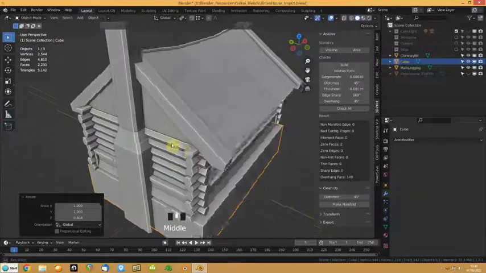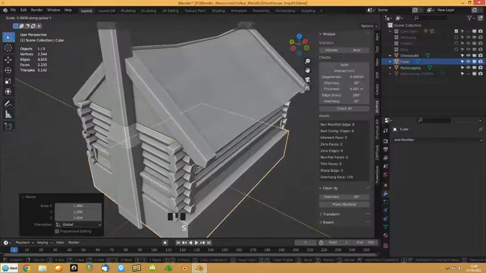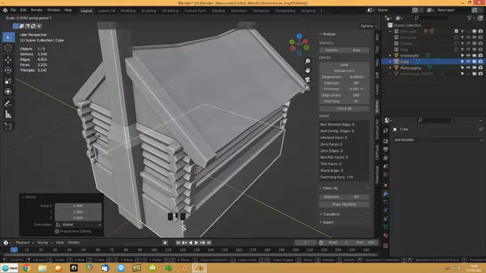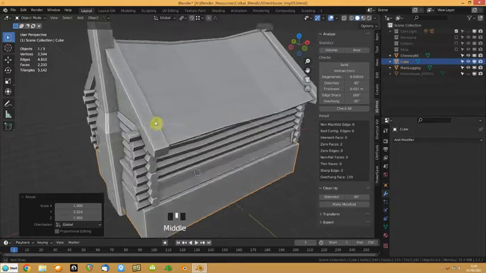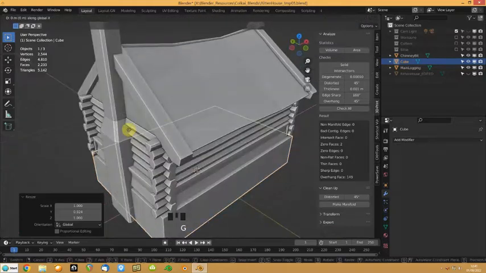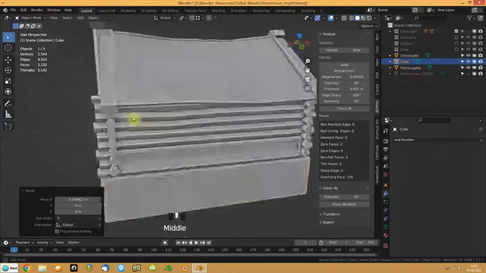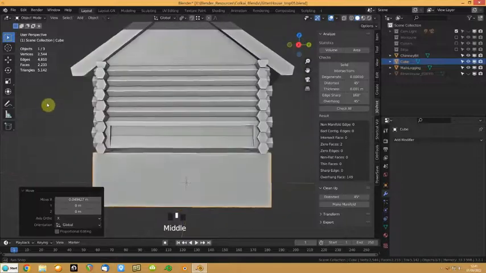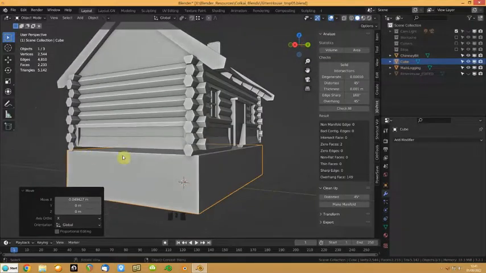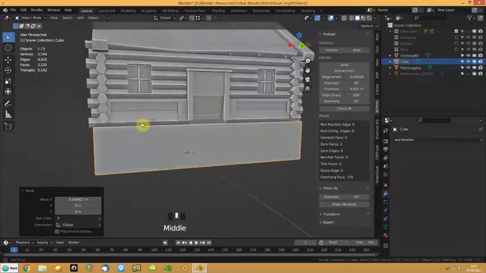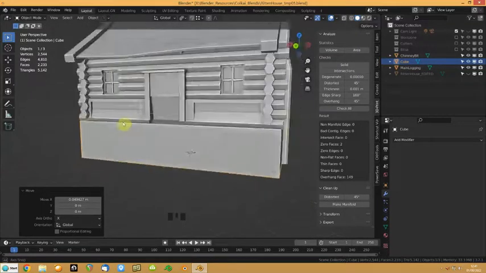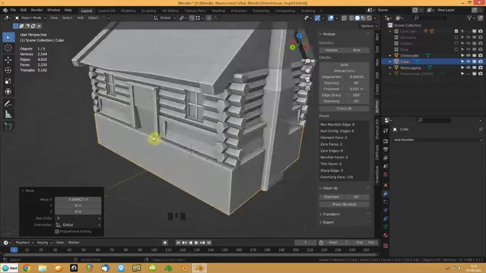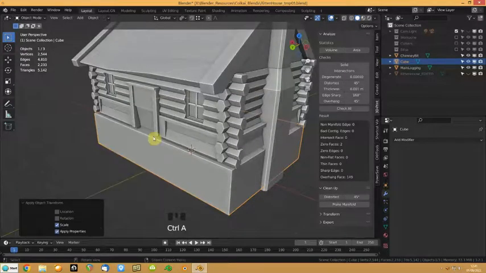I'm going to get it to there for now, just so I can see scale Y. Oh yeah, I'm happy with that. Is the X scale right? I'm just going to move it on the X ever so slightly, because that doesn't look like it lines up so tidily. I know there's a gap there, but there was in the original house. But we're going to address that in a minute anyway. Now I'm going to call that good. I'm going to apply the scale on that, because I'm not quite finished here.